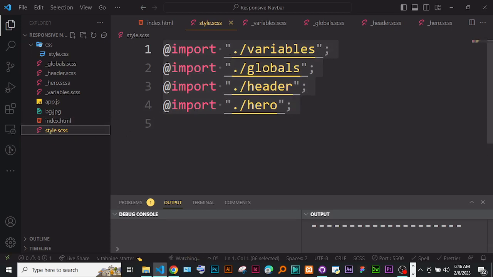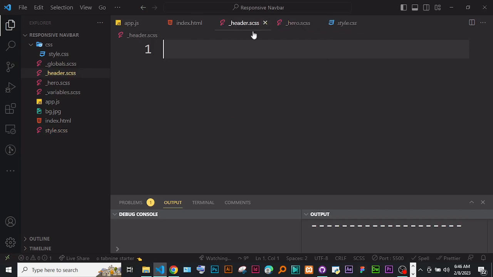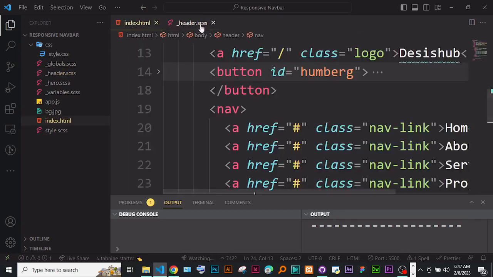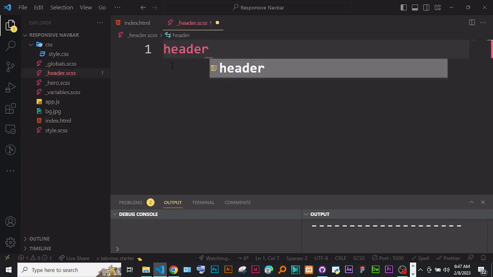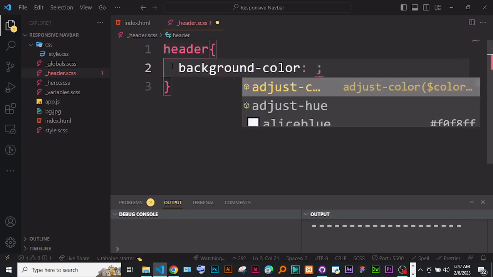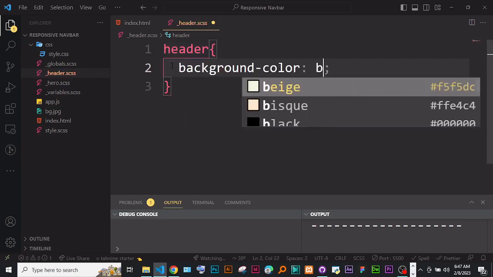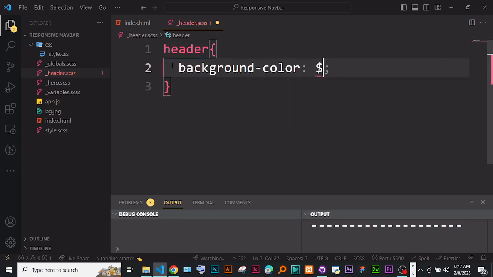We don't want styles because everything has been brought in, and we are going to concentrate on one part that we want. So for the first time, we want to concentrate on the header. So other files, just simply close them. So even JavaScript, close it. So we have our HTML and our header here. So in the first place, let's get the header, okay, and let's give it background color of black right away. So let's give it background color of black, which is actually $color-black.